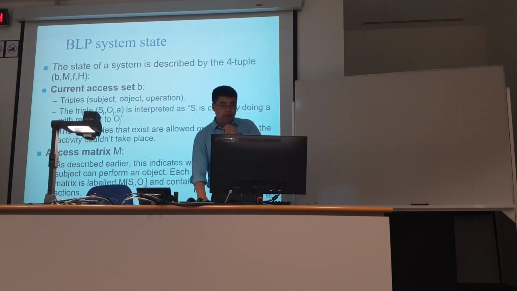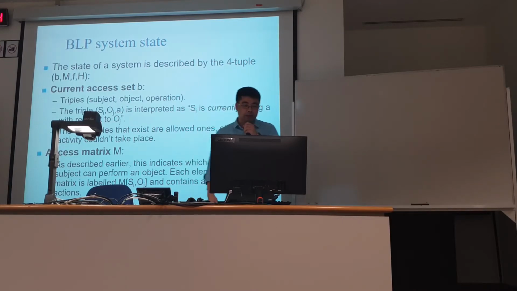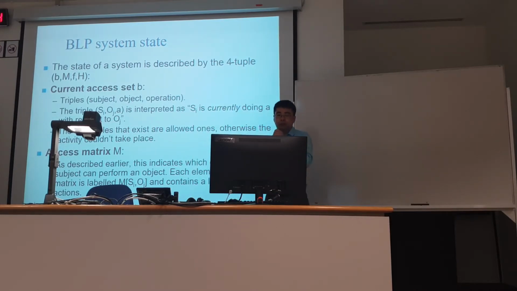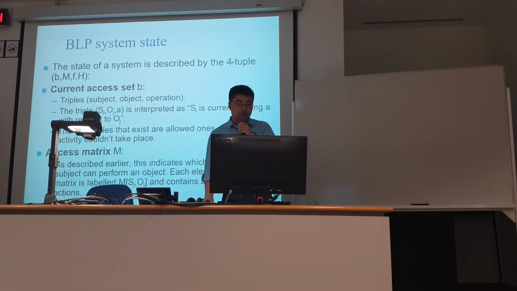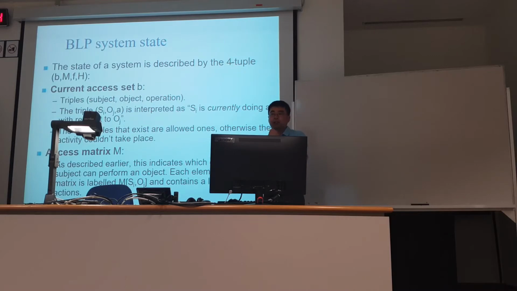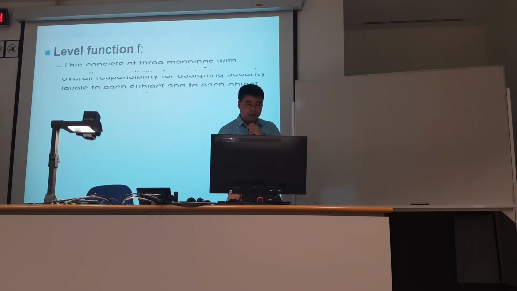That means this is basically a discretionary access control. So if you still remember, yesterday we mentioned that we can have both discretionary access control and the mandatory access control. So in this case, in BLP, the discretionary access control is still done by using the ACM. That means the owner of the file or the object can still specify the access of other users.